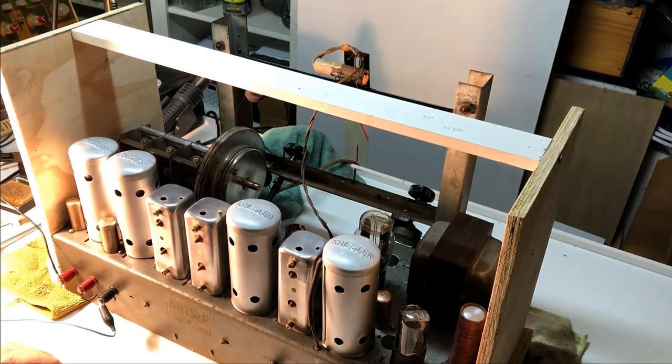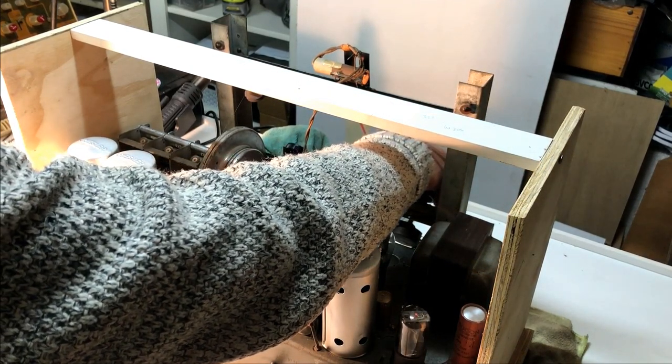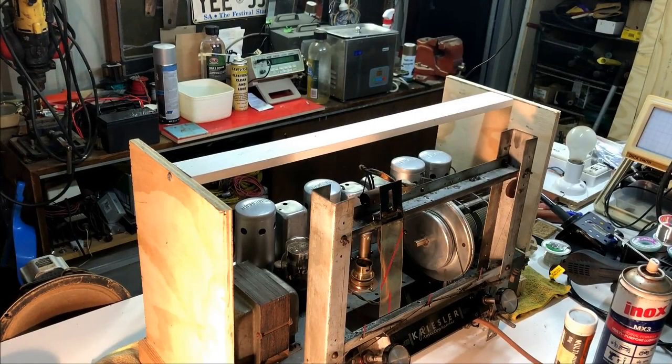So it's all back together, and I just thought I'd give it a run to make sure I hadn't done anything extremely silly, but it seems I haven't, because it still works, so that's a good thing. Well, I've cleaned up the tuning mechanism as best I can. It doesn't look pretty, but it seems to be working well.